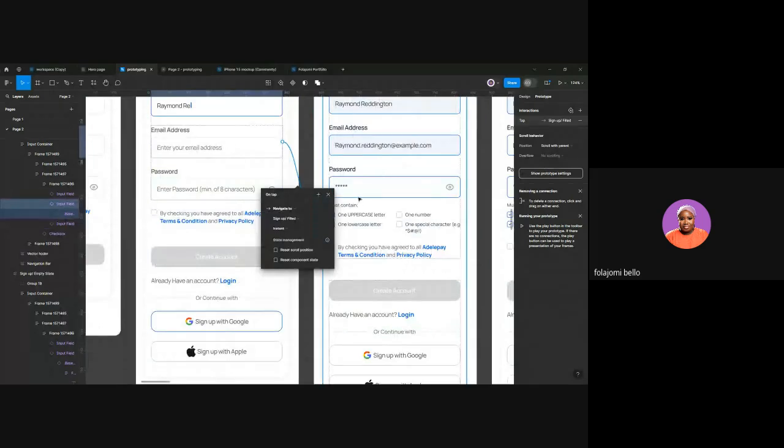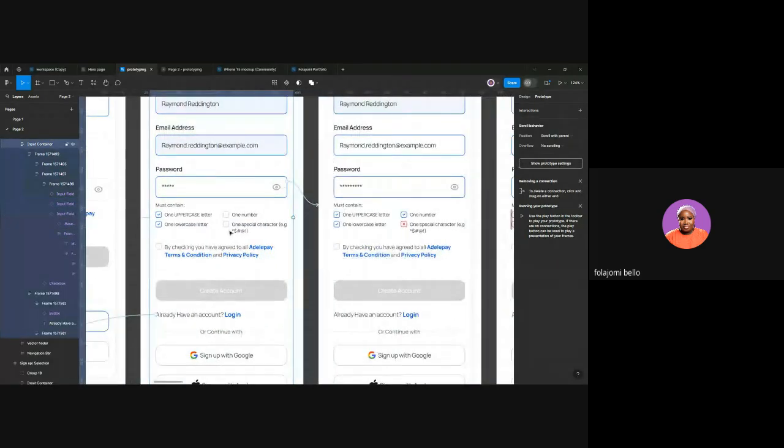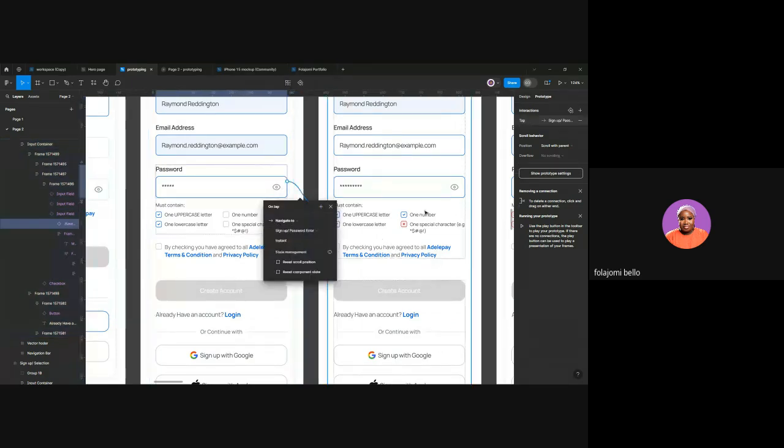Now, if you notice, for this screen, because I want to show how it looks when I get 3 answers, I get 3 categories, but I didn't get the last one. So if you see the arrow on this frame is connected to this one, you can see the setting is set to navigate to on tap, navigate to password error, and to change instantly. You see, right?